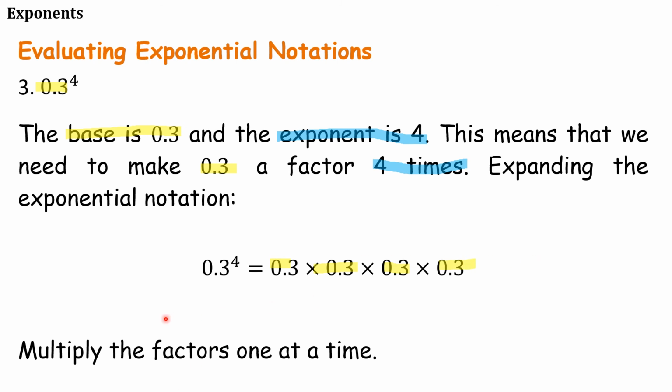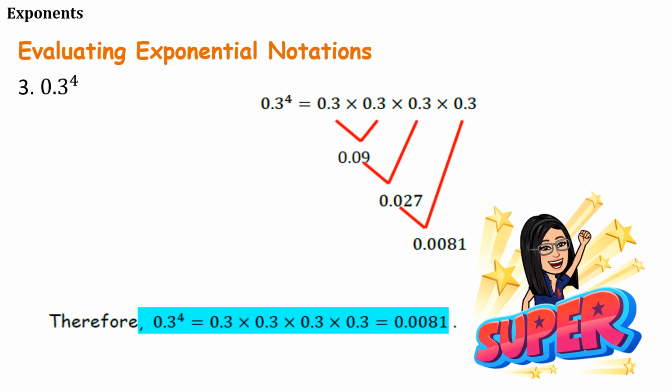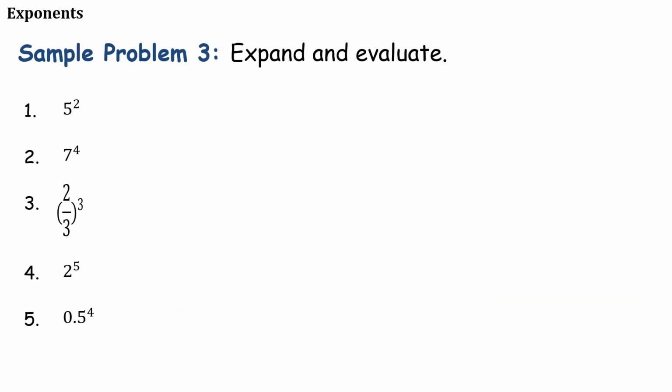And how much is 0.3 to the 4th power? Again, you can pause this video and answer it in your notebook. Then check out the next slide to see if you answered correctly. If you said 0.0081, you were correct. Good job. Again, now try to do this all by yourself on the notebook.